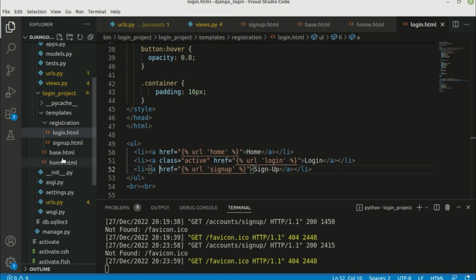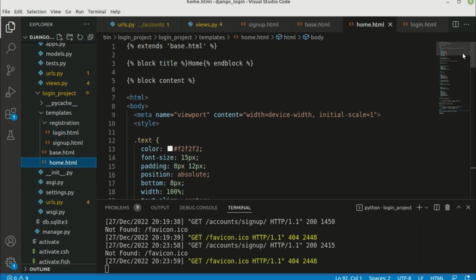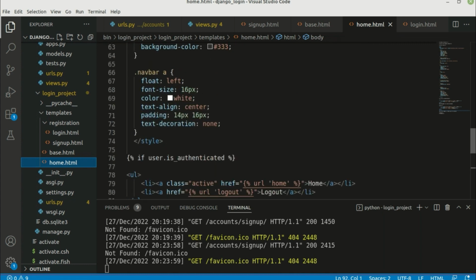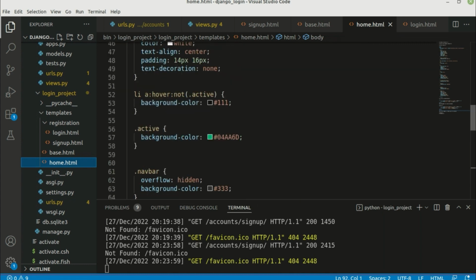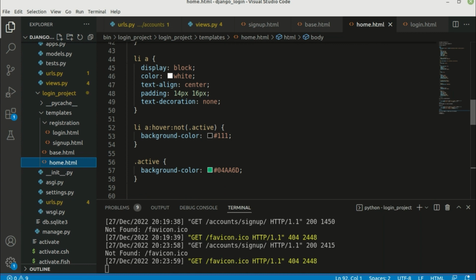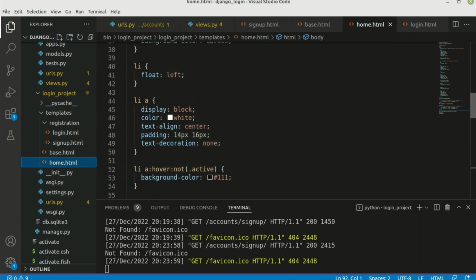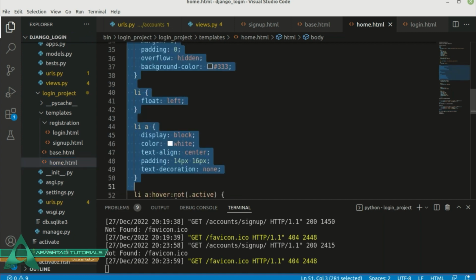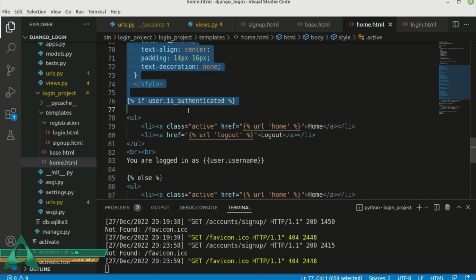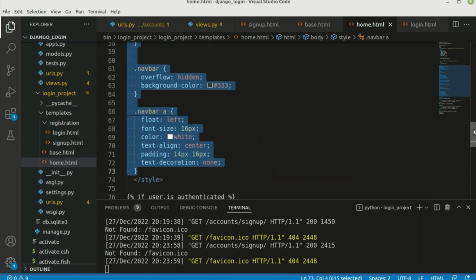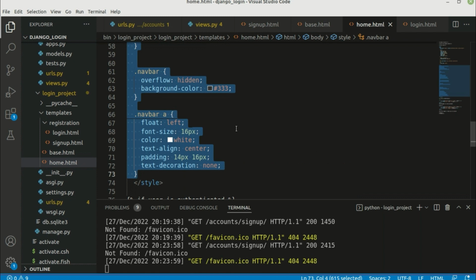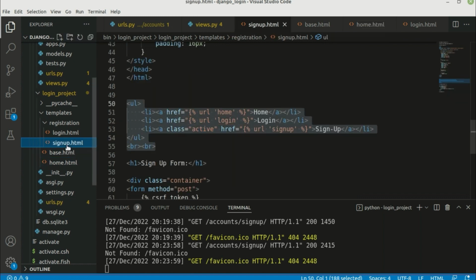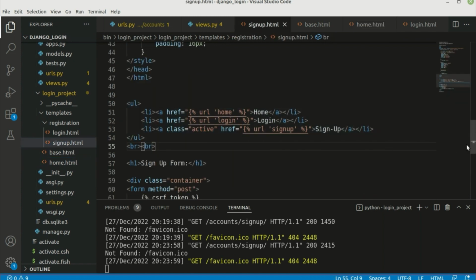So now then we need to add the navbar. So class active, and we need all of the li tags, ul, and there we go. So from here up to here. So let me check the last one. All right, that's right. Copy all of this and paste them into your sign up first and then your login.